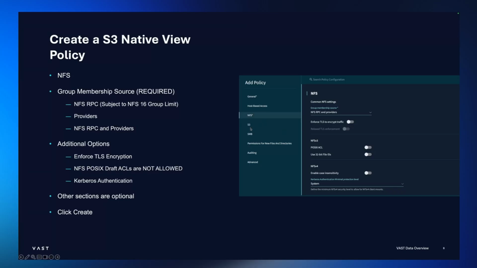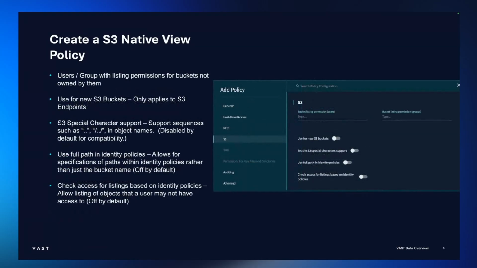Now, there are some other options here we can set in the view policy, and I'll talk about those briefly. Let's say we want to give some additional rights here. If we are looking to allow for bucket listing permissions for specific users or specific groups, meaning this user would be able to at least list all the buckets, by default, you're only able to see the buckets that you own. By putting entries in here for either specific users or groups of users within VAST, this would allow users to go through and list buckets that they didn't necessarily create. They would be able to see ones that were created by other users or owned by other users as well.